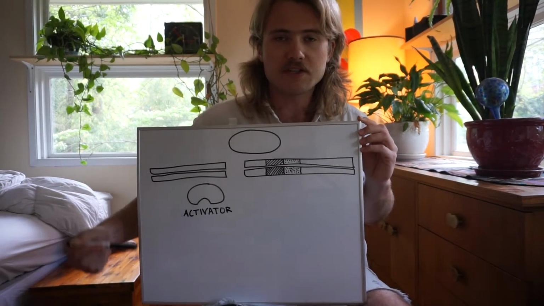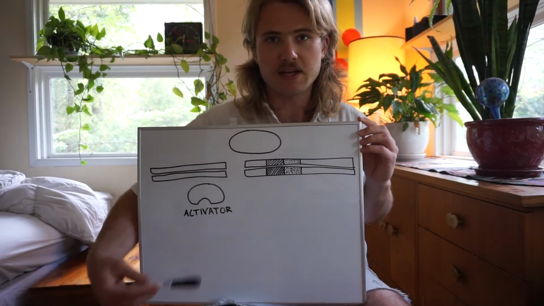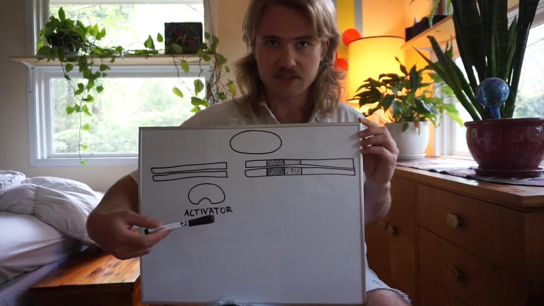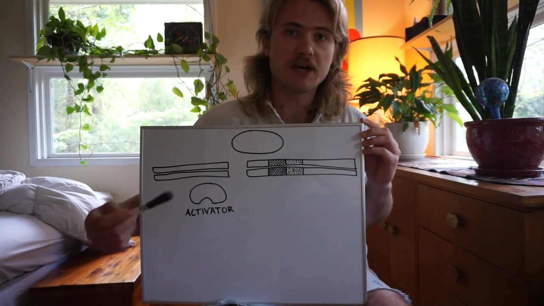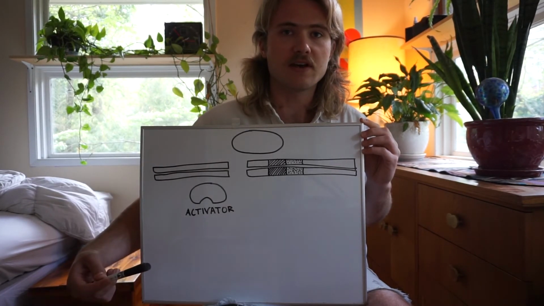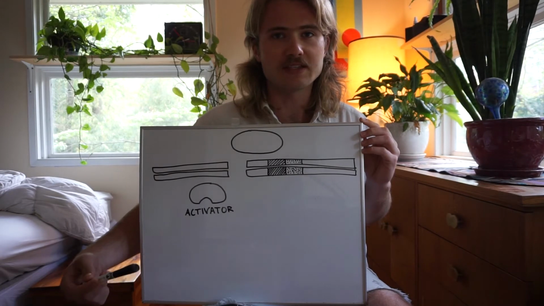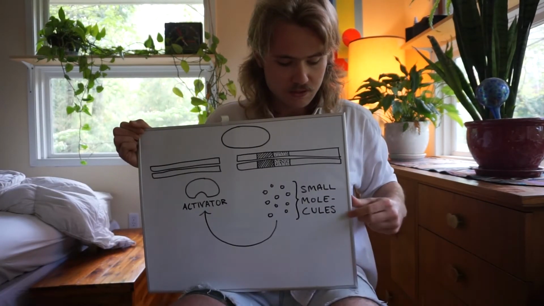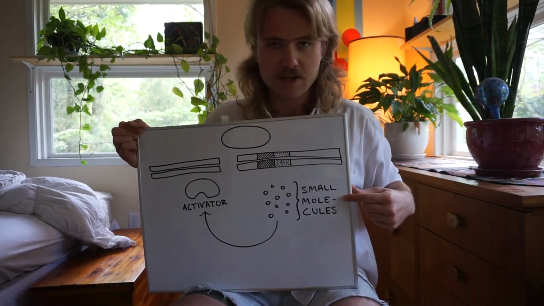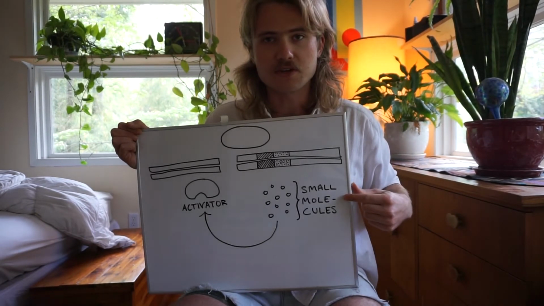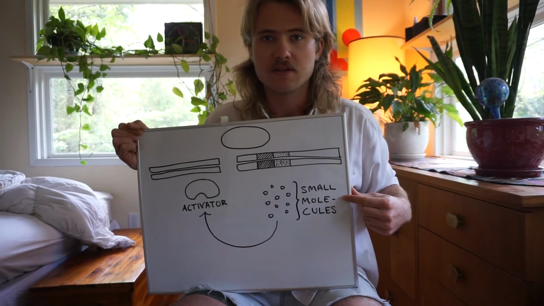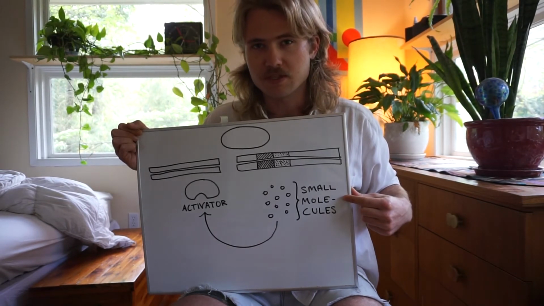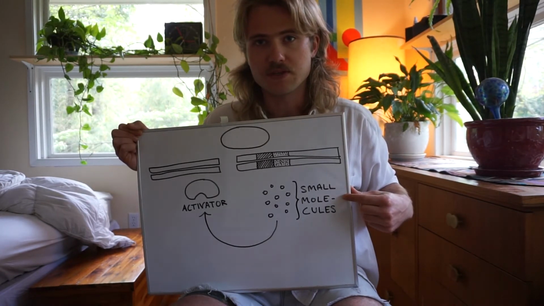So these activators need to be working in order for them to bind to the regulatory region and help turn transcription on. But they can't work without the presence of small molecules known as effectors. So now we have our effectors here, which are small molecules like sugars or amino acids that tell a cell when a gene should be transcribed. In positive inducible systems, we call these inducers.